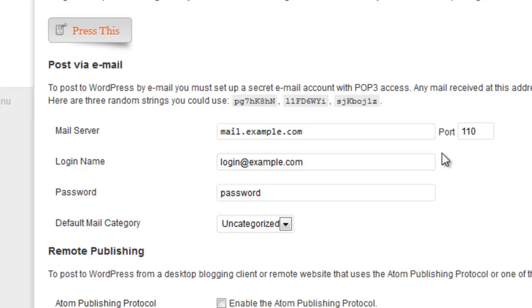Next is post via email. What you can do with this is a very handy feature, although I would say it's getting a little outdated. It does require POP3 access, which as time goes on, POP3 is becoming more of a scarcity. But what it will do is that you can set up the mail server and login name and password, and when you email WordPress with the email that you've created here, it will post automatically to the blog.